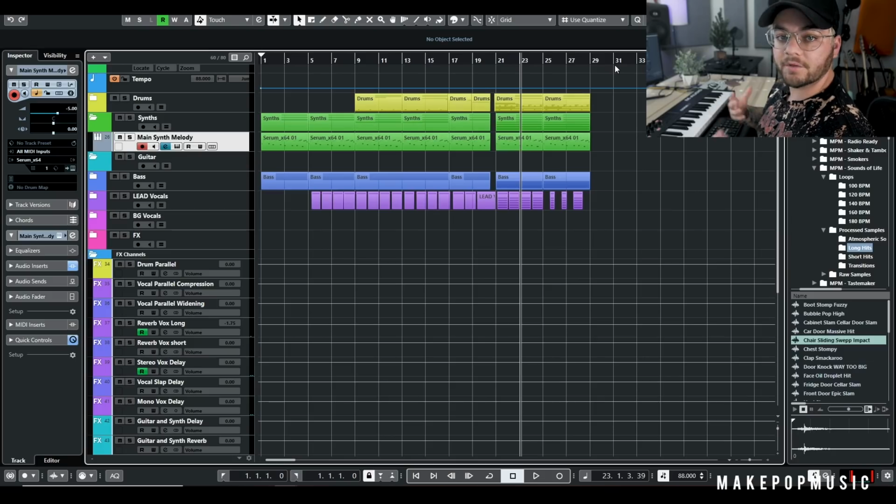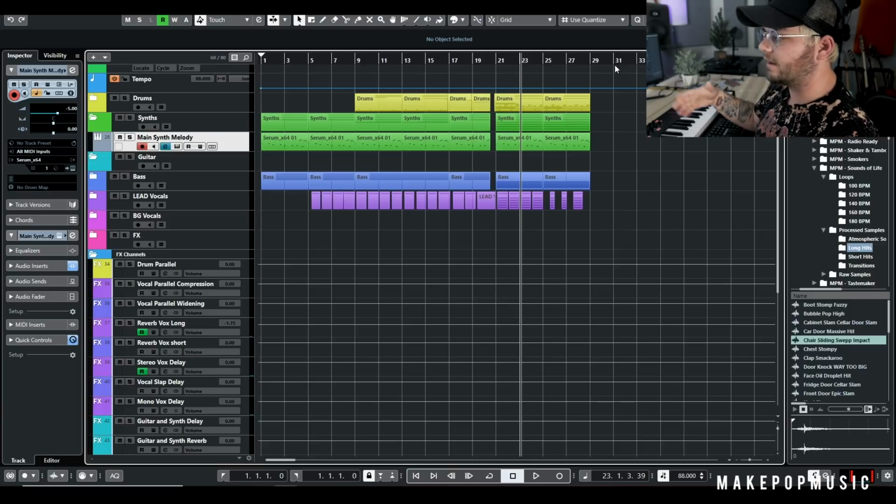Without further ado, and without plugging too much, let's go ahead and just hop into the DAW and actually deconstruct what would go into a song that sounds just like The Weeknd. Okay, so now that we're actually in the DAW, the first thing that I wanted to do when I was making this song, by the way, this song was created right before I filmed this video, just so I could have some presets and samples ready for you guys. Other than that, we're gonna break it down exactly how I just wrote it an hour ago.